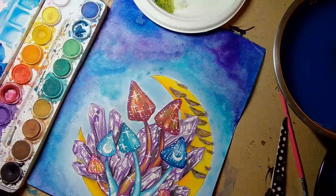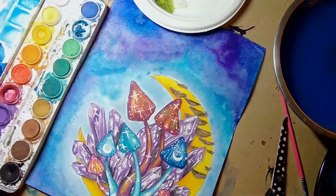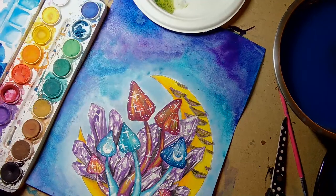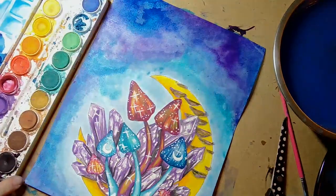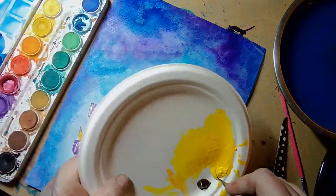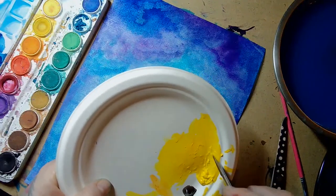Oh, I have a drop right there. I'll see if I can go in with my Photoshop and clean that up and hide that. Sucks, but makes it more authentic, I guess. It super sucks, so I'll see if I can go over it with some yellow. Let's see if I still have some yellow from the beginning. I'm so excited. Once I do the stars, that's my last part of the painting.